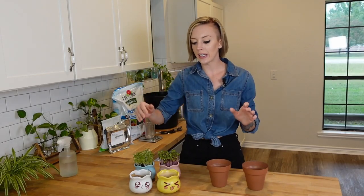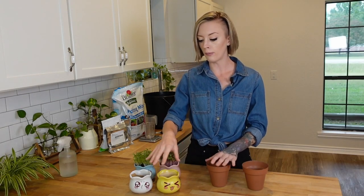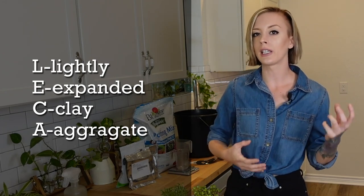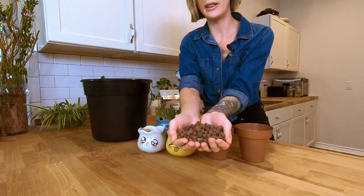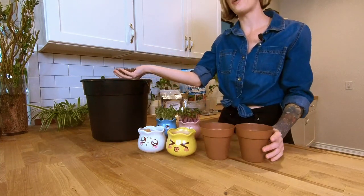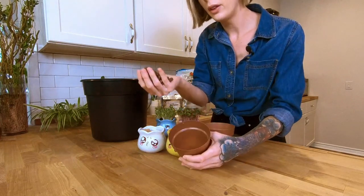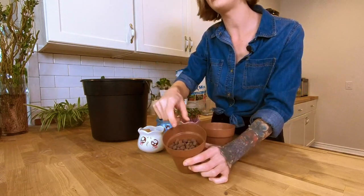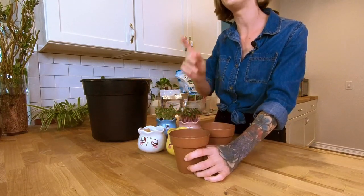One of the first things you're going to notice when using a pot like these is there's quite a bit of void to fill for microgreens. So first we're going to fill all these pots up partially with LECA — lightweight expanded clay aggregate, basically clay pebbles. You'll see a lot of people use them in hydroponics or for propagating houseplants. We're just going to take a good handful and place it into our pot. There's a line in these metal ones and I want to go just below that line, leaving room for our grow medium on top.